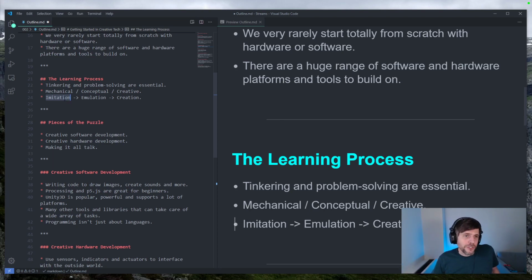So I think imitation can start by just looking at projects that I work on or Dan Shiffman works on or anybody who's in the creative tech world, and just say like, well, I want to make that thing. And I frequently have people from schools or libraries write me about my projects and ask like, oh, we want to do a workshop where we make that thing. And I'm pretty open to it because I would be pretty upset if some artist just totally copied something I made and released it as their own. But for someone who's learning, a student at school or in a workshop or something like that, I think it's a good way to learn. So I don't have a problem with that.